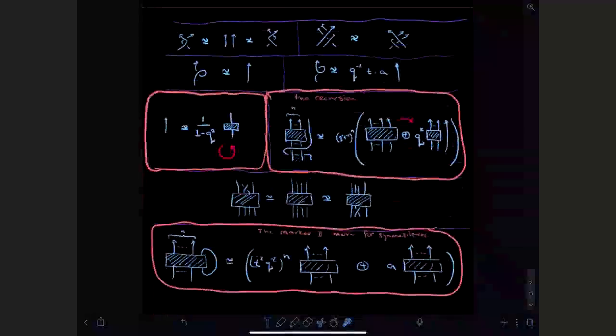So we have the braid-like Reidemeister moves. If we see a strand with no symmetrizer on it, then we can introduce a symmetrizer at the expense of this kind of multiple, which should be interpreted as a geometric series and a direct sum, and then some differential connecting the terms of that big sum. Then we have the recursion, braid absorption, and then the Markov move.